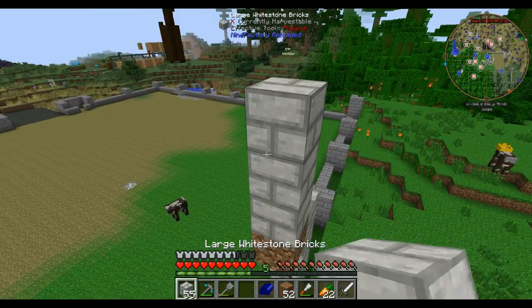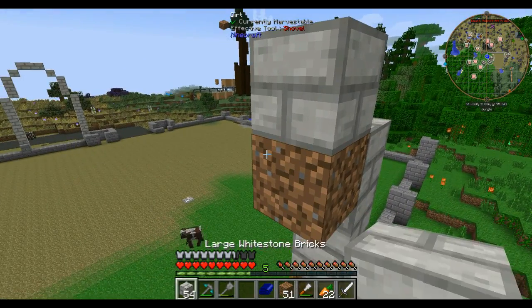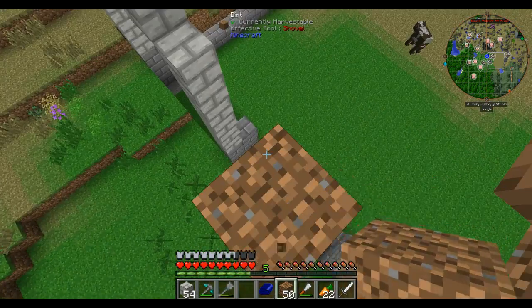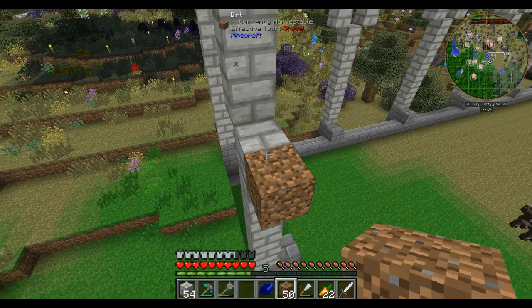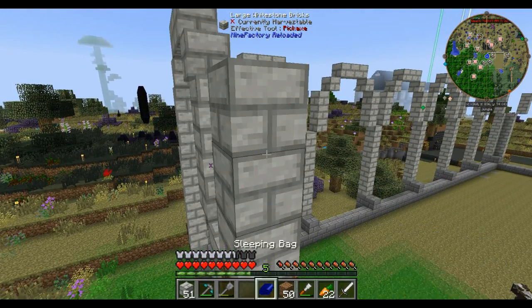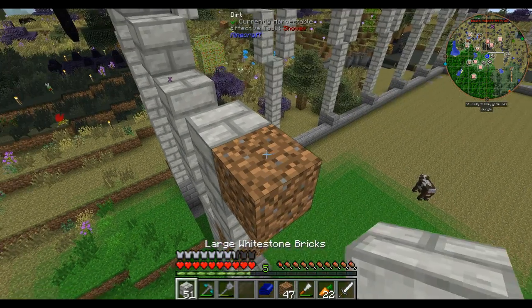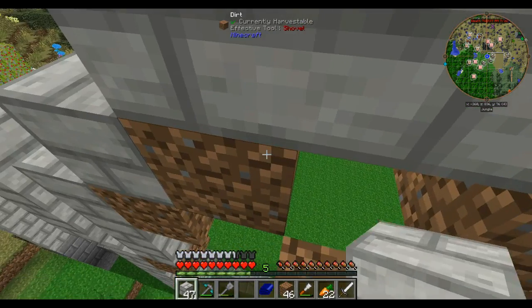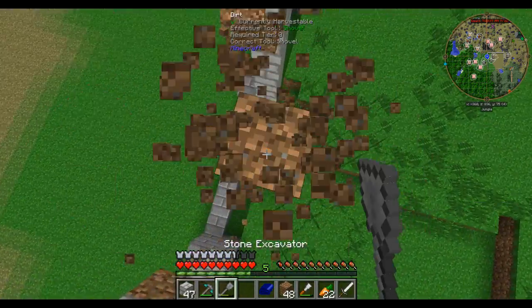So one more, then in by one, up by one, in by another one, and then actually we should have done that here as well. So we'll just go ahead and sneak over here real quick, and we went up 3, and then in by one, up by one, in by one, and then we make our connection right here, and then we'll use our stone excavator to take these blocks out.